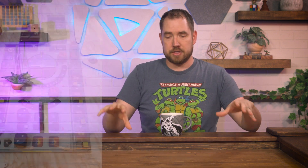Second is Sky Team. This was a top game amongst a lot of the other reviewers and media people I talked with at Gamma. It is a cooperative two-player game — you are co-pilots trying to land a plane. You're rolling and placing dice to do different things: get close to the airport, lower the plane, put up the flaps, put on the brakes, increase or decrease speed. A big part of the game is that you can talk as much as you want until you roll the dice. Once you roll, you are not allowed to say a word to your co-pilot. It's communication beforehand and then reading the other player and trying to non-verbally land the plane. Tons of fun — really excited to play that one again.